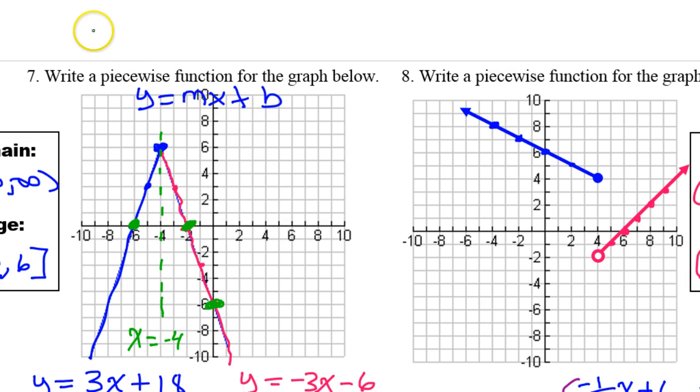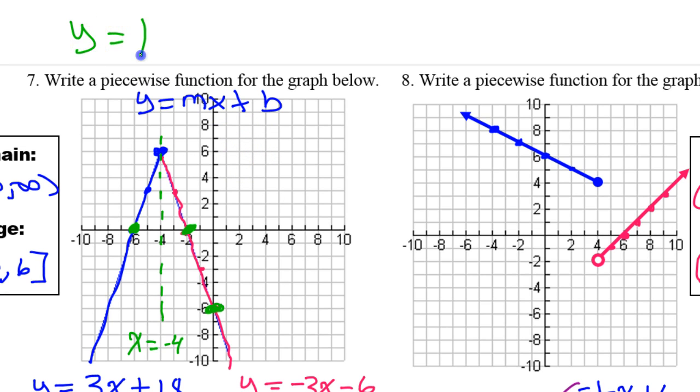So we know that the parent function of absolute value is like this. Now, compared to that, the vertex of the parent function starts off at the origin. But this is left 4 and up 6. If I want to do left 4, then I have to do x plus 4. That's actually left 4. Now if I want to go up 6, then I need a plus 6 on the end.